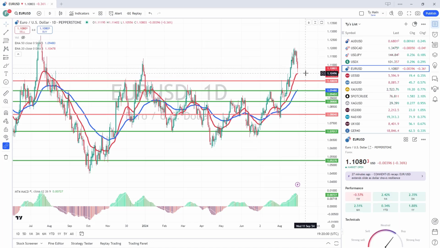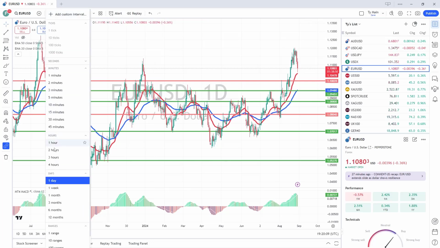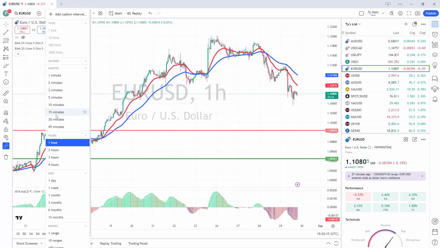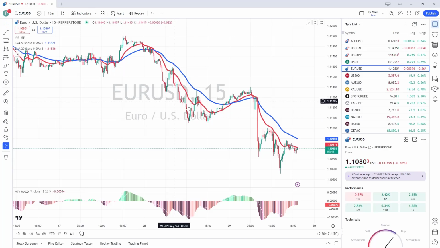The 20 moving average was the target, but yeah, really the 110.50 was the target. That's close enough to the target there. 110.50 was what we were talking about. And if you're into the smaller time frames, of course, you would have been able to get in on any of that. You can see that we had the lower high, lower lows once that happened. And even further down to a 15-minute chart, you're going to have many opportunities.